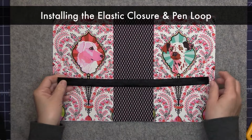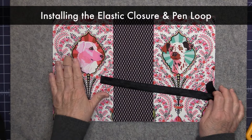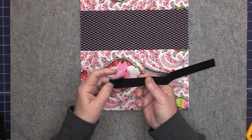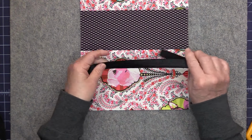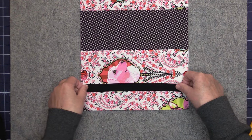Now I'm ready to install my elastic, and the elastic is going to be installed on the back cover, which is right here. So I'm going to turn it this way, and I mostly just eyeball this. Now on the fold over elastic, there's a shiny side and a dull side. You want the shiny side to be facing down against the right side of the fabric.